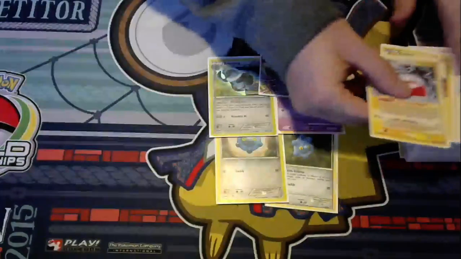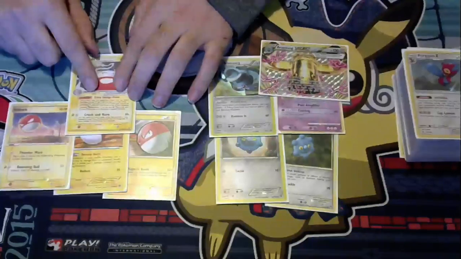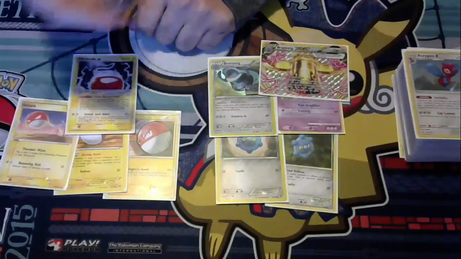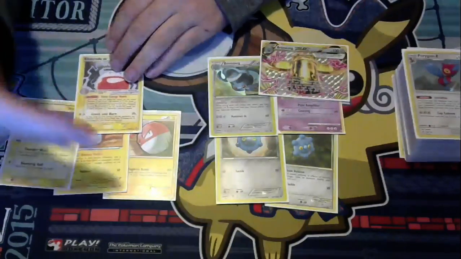The way we get the energies on there is with this Electrode EX here. This old Electrode EX has Extra Energy Bomb. Once during your turn, you can knock it out and attach 5 energies from your discard pile to one of your Pokemon. Because you knock it out, your opponent takes 2 prizes, so you only get to use it 3 times. So that's why we play a 3-1 line.